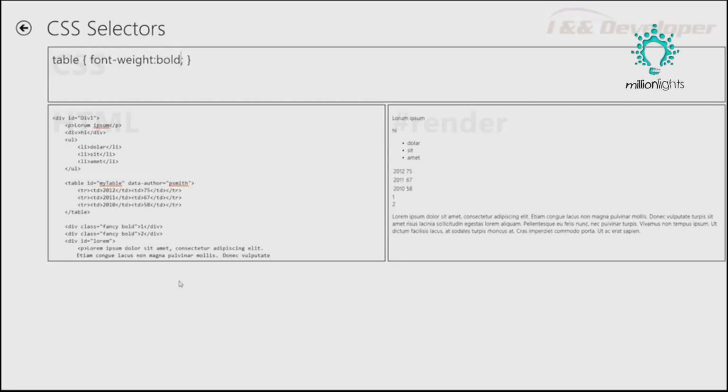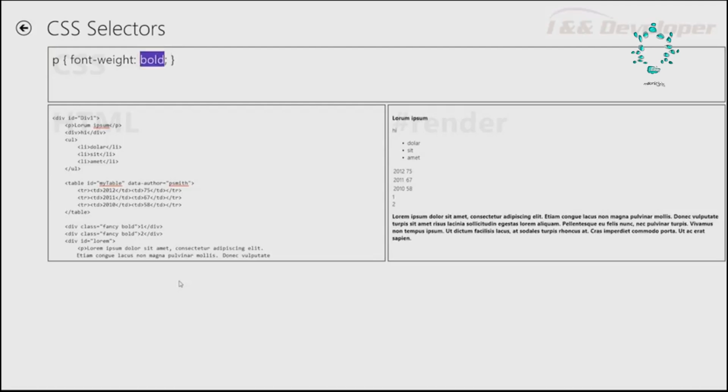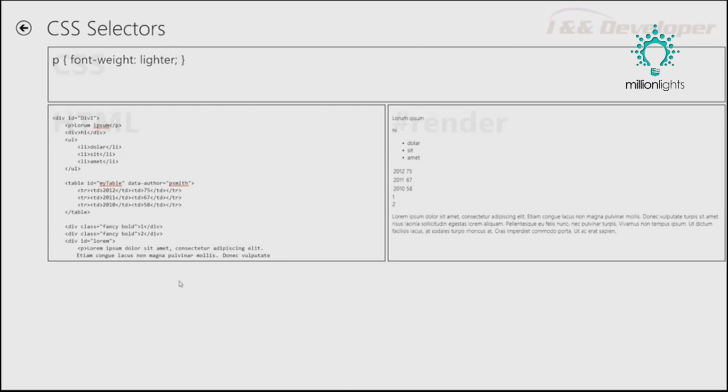And again, my font one was not working for me earlier. I don't know what it is about my CSS. Let me just try this again. Let me try P, font-weight, bold. There we go. That's working. It was just acting goofy. Now, the font weight by default is normal. But you can also say bold or bolder, and in this case it's not recognizing that, which is fine. You can also say lighter, and now you can see that that font got a little bit lighter than normal.